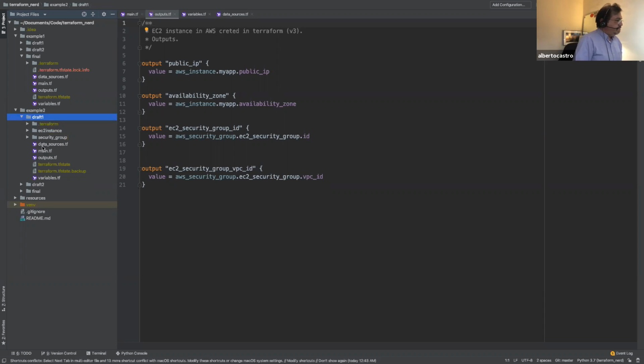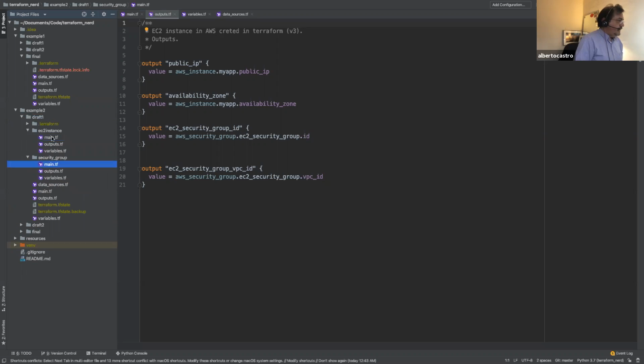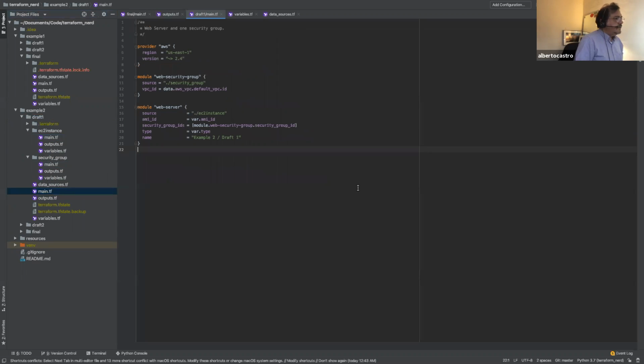We have these 4 files that we had before: data sources, main, outputs, and variables. And we have 2 modules here, EC2 instance and security group. Security group also contains 3 files: the inputs, outputs, and the code. And the EC2 instance, same thing: inputs, outputs, and your script. Let's look at this one here.